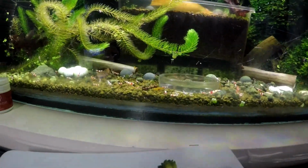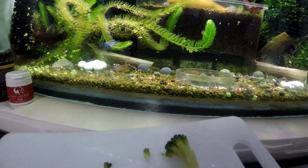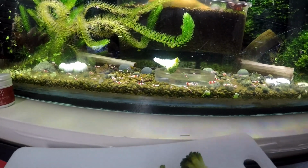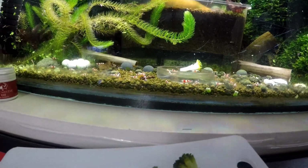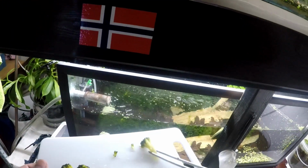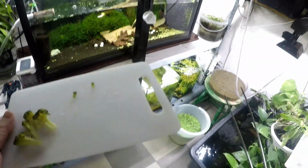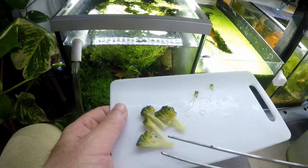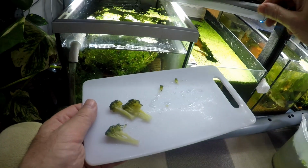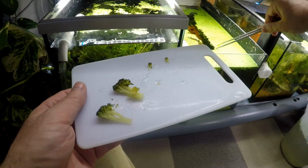Let's see, so up we go, give it a shake. Maybe it has air trapped. Now this part is sinking, so at least we'll get something on camera. Maybe it was that one part. Into the food dish. Right, and it's got a part in there. That's probably all it is, guys, air trapped in it from when it was cooked. Tiny bit in here. Tiny bits in other ones.